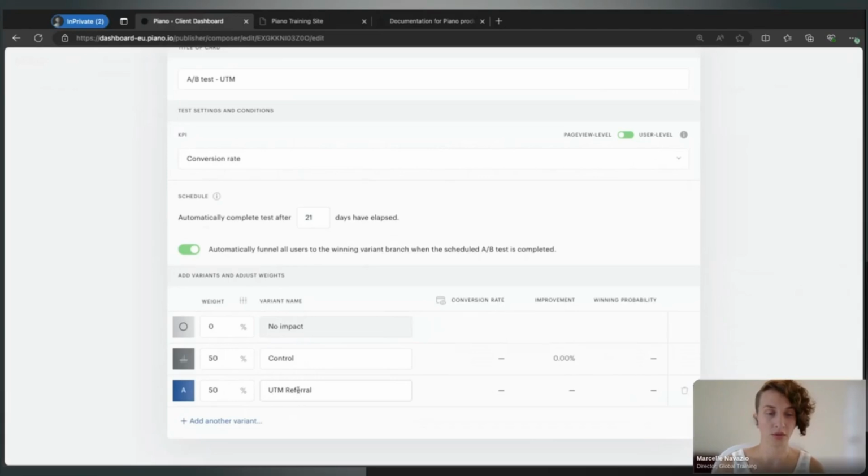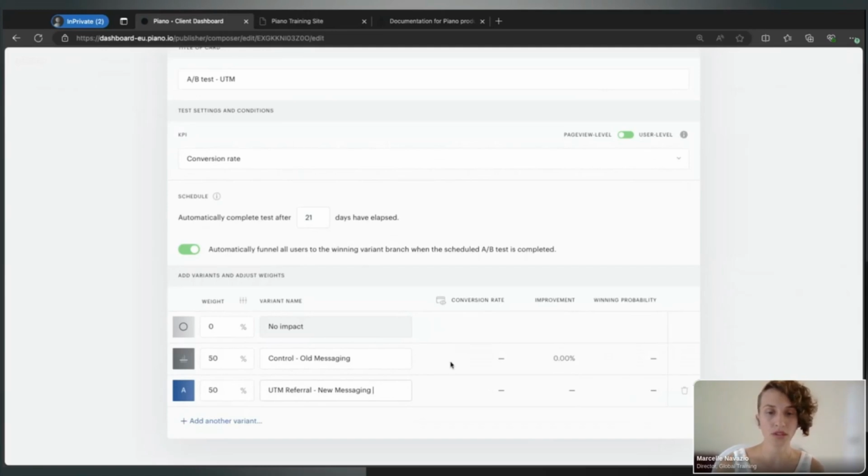And then my test, where I want to see, okay, of the traffic that came from my UTM referral source, I want to show them separate messaging. So maybe this is old messaging, new messaging, so that I can easily see the difference of what I'm testing here.